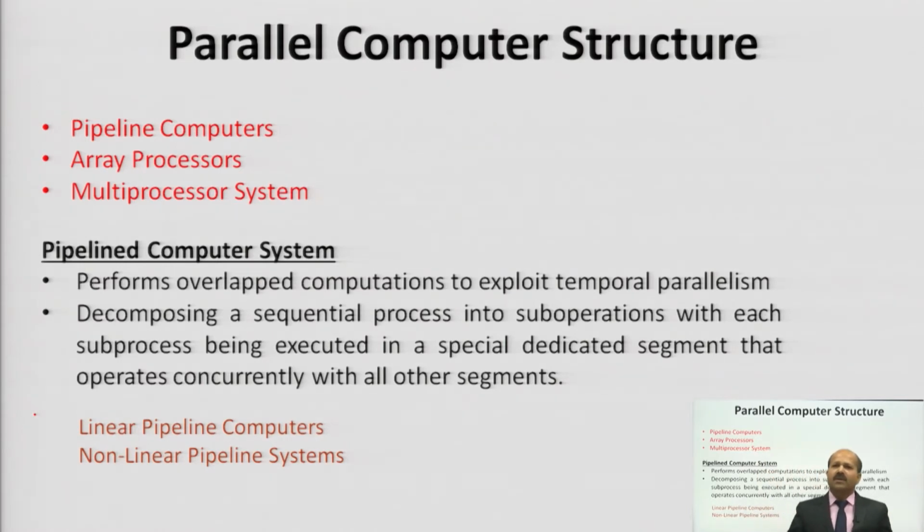Pipelining is the basic concept of handling the system in such a way that parallelism can be maintained and maximum throughput can be achieved, with the system working on different tasks in a parallel way. So, this is the basic background of pipelining, where we are going to study what type of architecture is there in pipelining and what types of pipelines are available. There are basically two pipelines that we will cover in this lecture: linear pipeline computer system and nonlinear pipeline system.